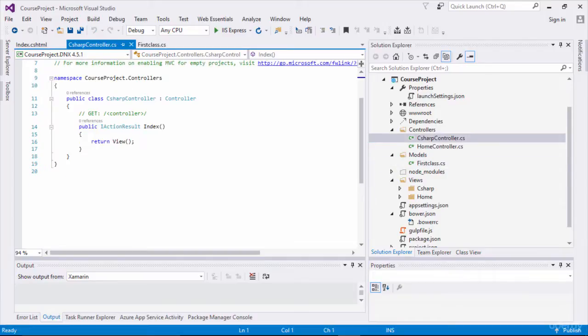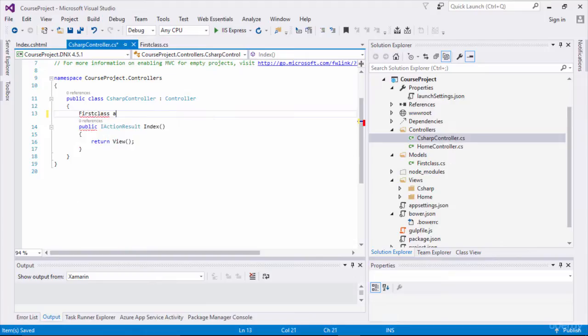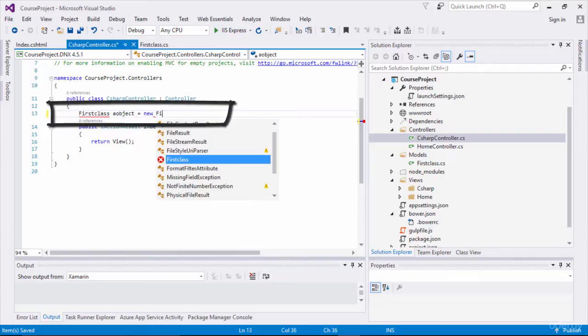So what we can do here is create an instance of our class. Now we can do it through dependency injection through our startup.cs, but I'm just going to do it the old-fashioned way where I could call right here. So let's go over here and call FirstClass, an object equals new FirstClass.